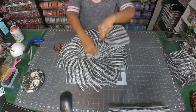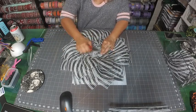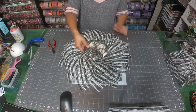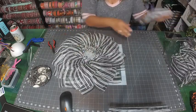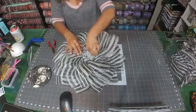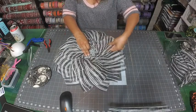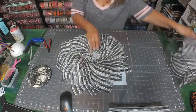Wide stripe, horizontal wide stripe, cut at 10 inches. And the flower and the skull senna are kits on my website if you want to get the kit. There were only 8 when I started. I'm de-stashing in kits, you know, things that I have a lot of. Now, normally I wouldn't make a de-stash kit live, but I really wanted to play with this flower pot.